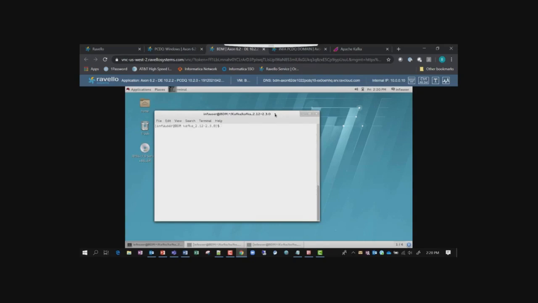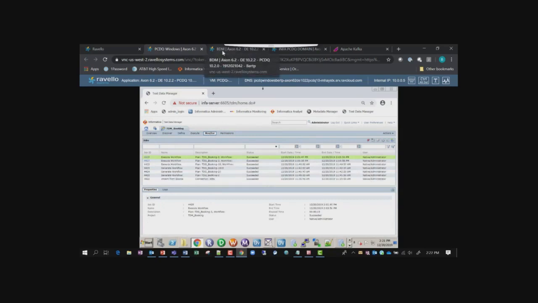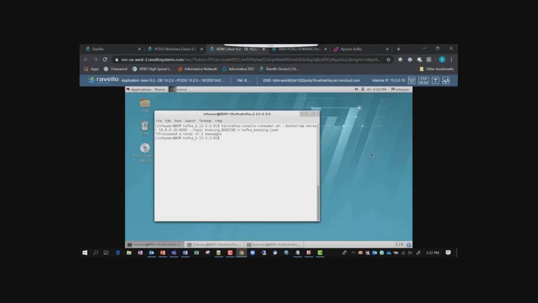Let's go back to Kafka. Stop monitoring the queue for a moment. I'm going to start the Kafka consumer again. But this time I'm going to redirect the output to a JSON file. I need to push a couple of rows through again. Data manager, execute, 2 rows, execute workflow. And monitor. And then we'll go back to the Kafka queue. Let's stop that. You see we processed a total of 2 messages. And we've captured them in a file.